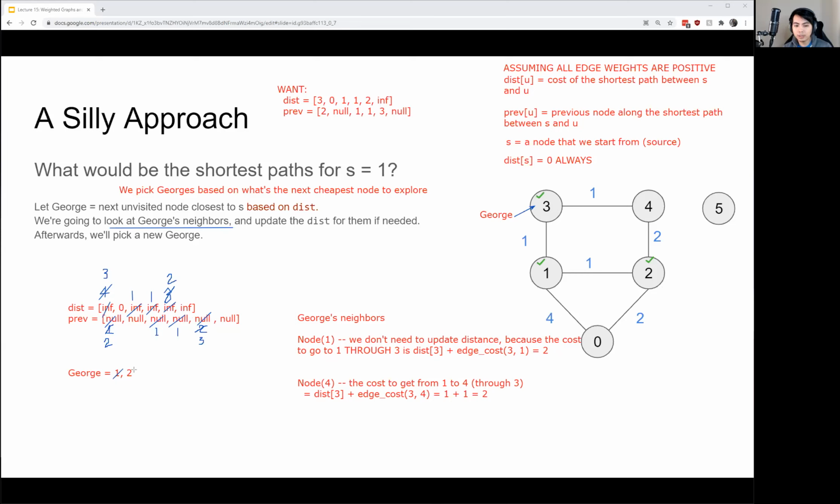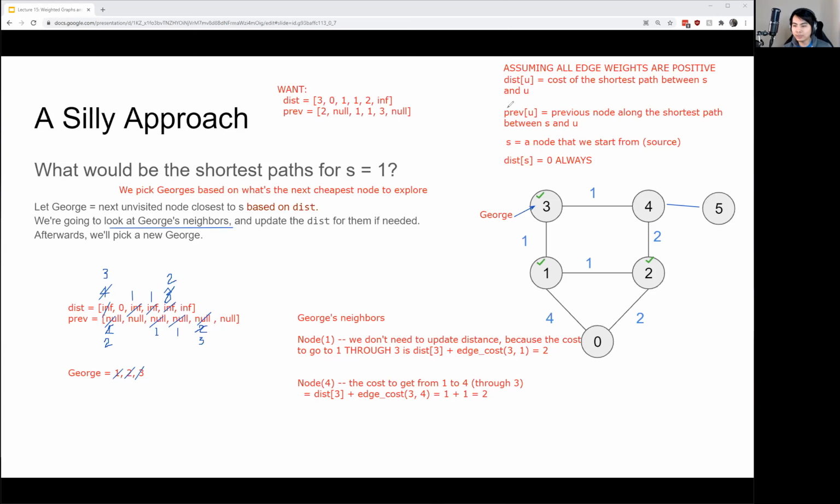So we visited nodes 1, 2, and 3. Those were our first 3 Georges. Based on this, what is our 4th George? Okay, people are typing in 4 in chat because, again, that's the next thing that we haven't visited, which is cheap to go through, right? We visit Georges based on what's the next cheapest node to explore, not by connecting with any previous traversal, right? This is different from breadth first search because instead of picking a node based on what neighbors we have, we pick a node based on the fact that it's cheap to get to right now.